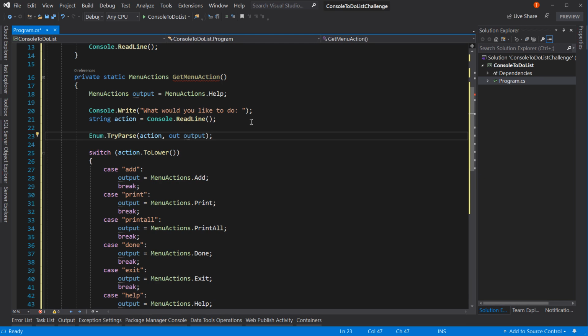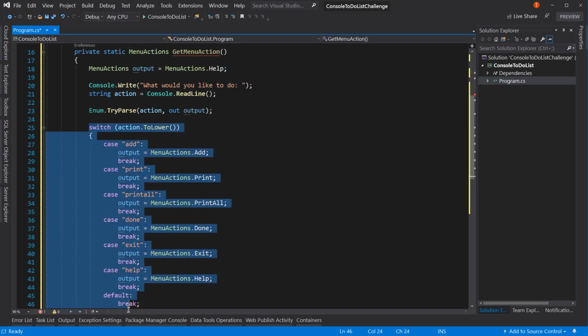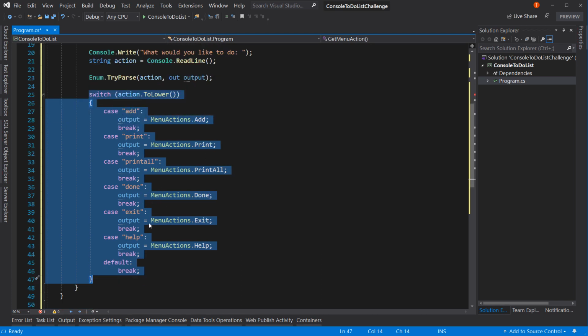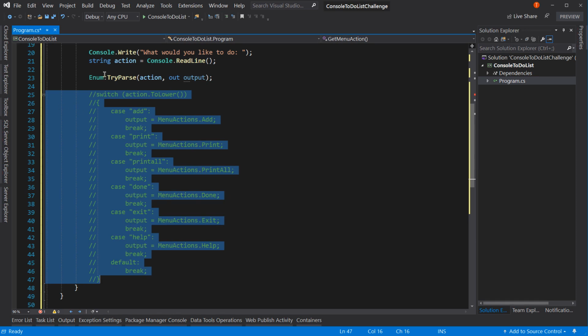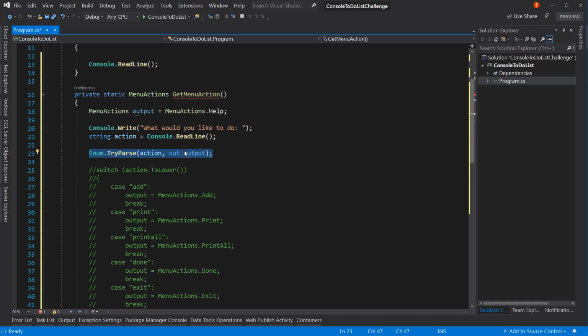That would in theory work as well, with one caveat: this is case sensitive, meaning if you type lowercase add, it will not find a value, where this way it will. So there are two ways of going about this. One, you can have the more verbose but more flexible switch statement, or you can comment that out and instead do this, and then if the conversion fails, it will not do anything to output, but it will change the output value to the default for this enum.